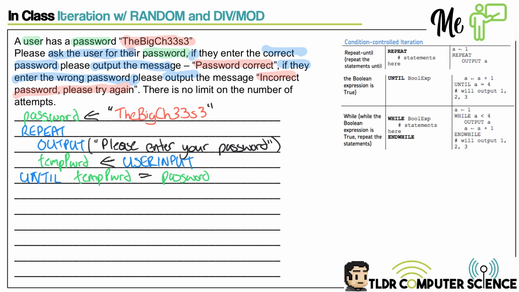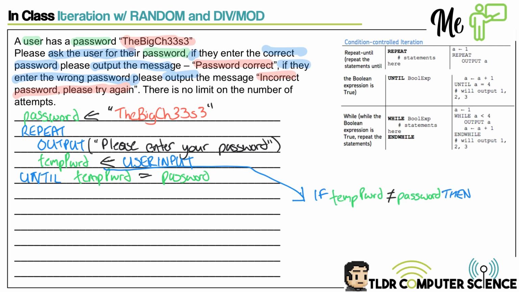What I would suggest is that you take a line and push it with an arrow, neatly, and then you can put the logic in there. You know you need to put something in here, so you point towards the logic. So what's the logic going to be? When will we say that it's wrong? If what? Yes, if temp password is not equal to password.